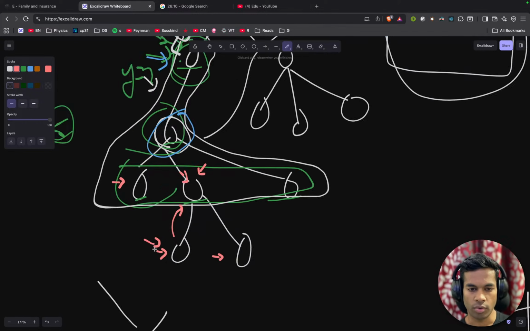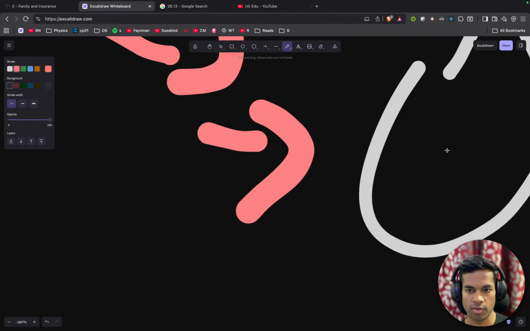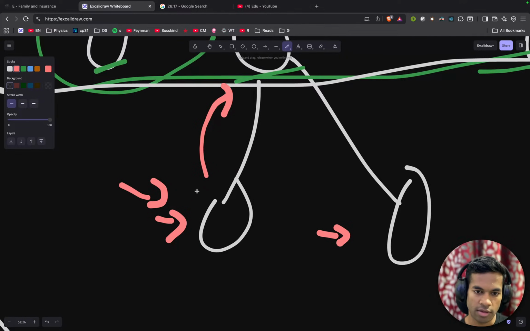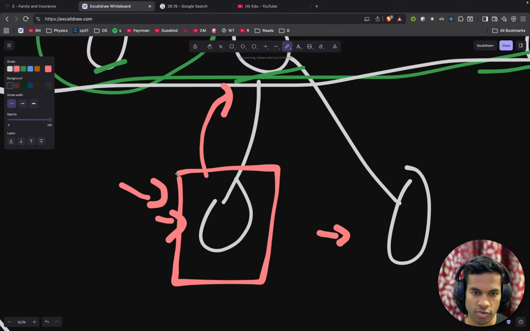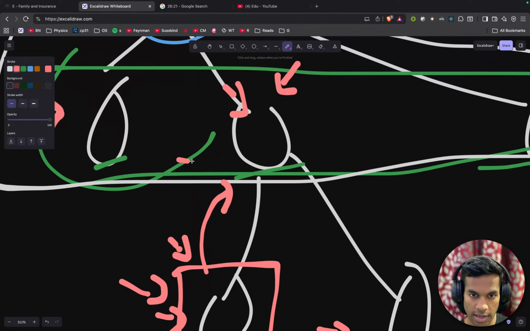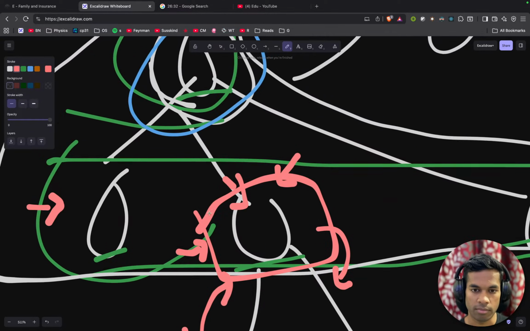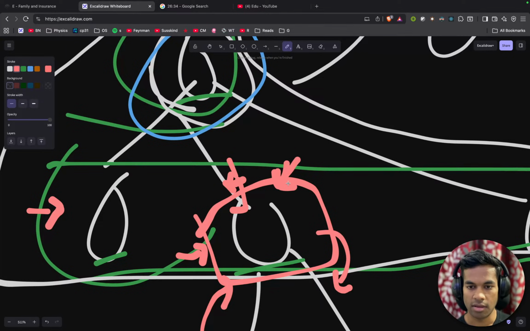If we zoom down on this node, it is covered in an insurance if its parent is covered in an insurance with one more generation to spare.